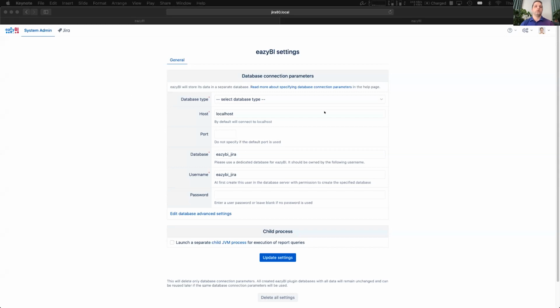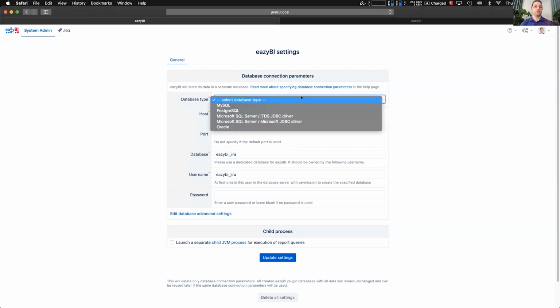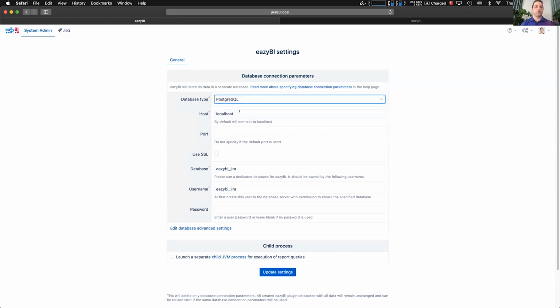When you configure the database connection, first you will need to choose the database driver. Due to Oracle licensing policy, MySQL and Oracle databases will not be available until you copy the JDBC driver file into Jira Server. Also for Microsoft SQL Server, you see there are 2 options, but we suggest the Microsoft JDBC driver. This time I will choose the PostgreSQL database.